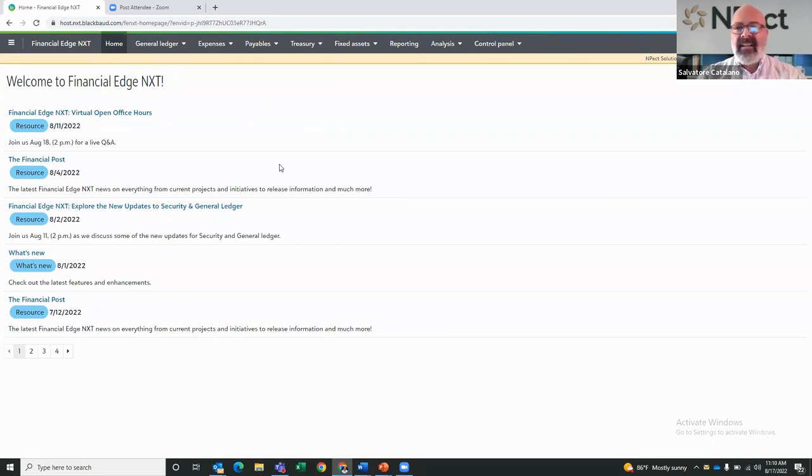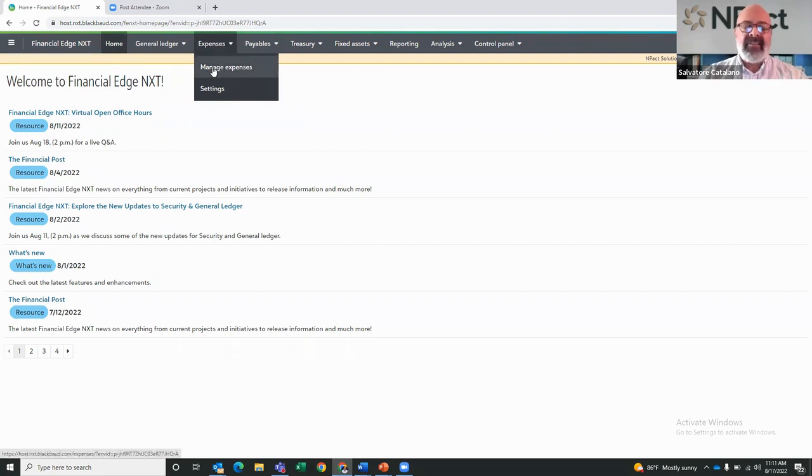Okay, so I'm going to go ahead and start here. So if you're familiar with Financial Edge, and if you don't have it in NXT, you should see something here called expenses. So for those of you who don't have the software or don't have the module, you might not see what I'm looking at right here. If you do and it's just not set up, that could be a different issue. But we can certainly help you manage that as well, because it's not that complicated when you look at it from a 5,000 foot view.